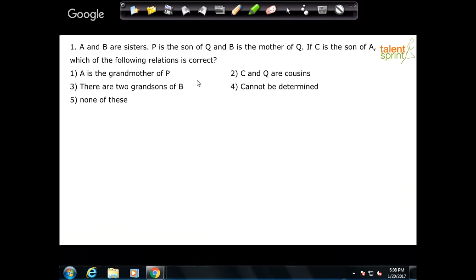I hope the question is clear to you. Can I move on to the next question, guys? I'm looking for some more people to say yes, no, not understood. Come on, guys, let's make this session a little more interactive. Let's talk to each other. Let's see what we have understood, what we have not understood. Okay, Anurag says yes, he's understood the question. Javed says that he has understood the question. Okay, since a couple of you have got the question, let's move on to the next question for the day.